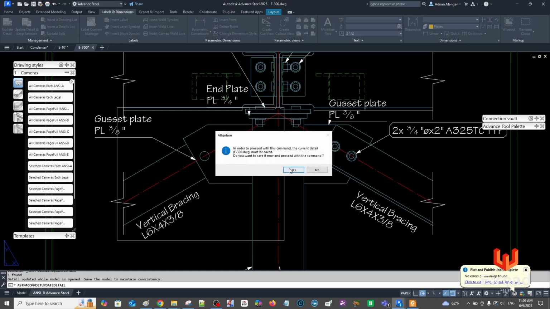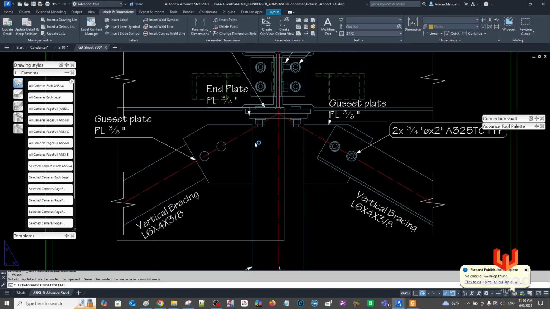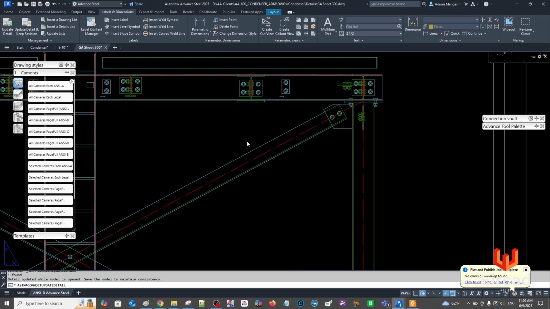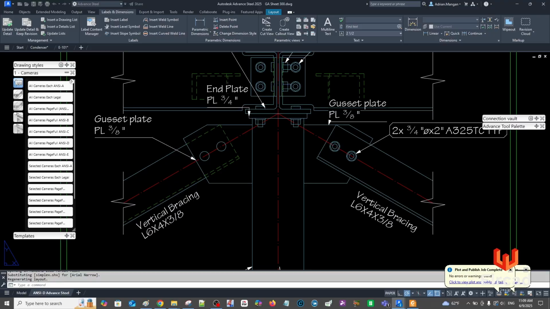So if I decide, it's reopening this, and my Advanced Steel hasn't done this in a long time, so I'm not sure.